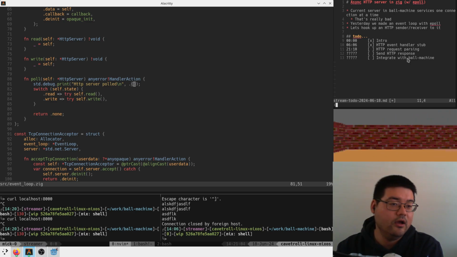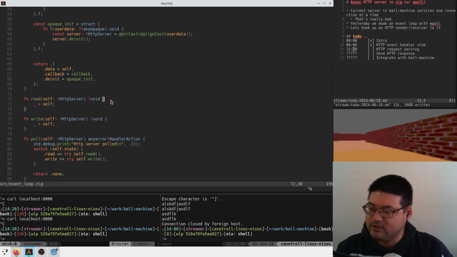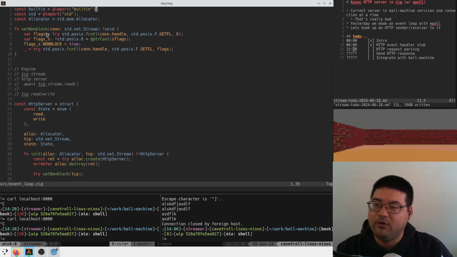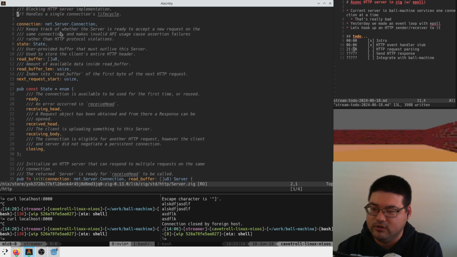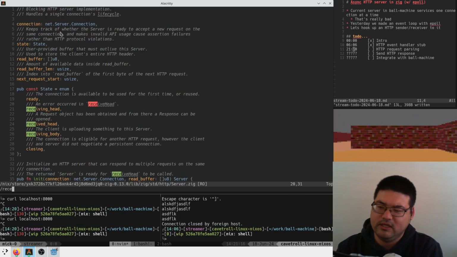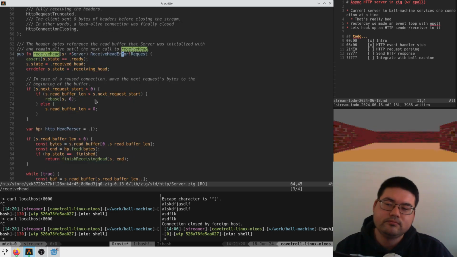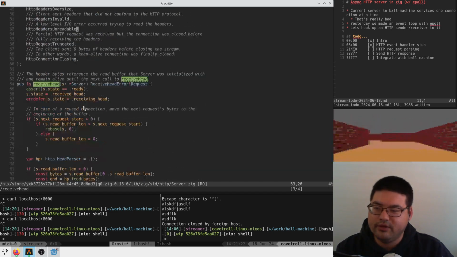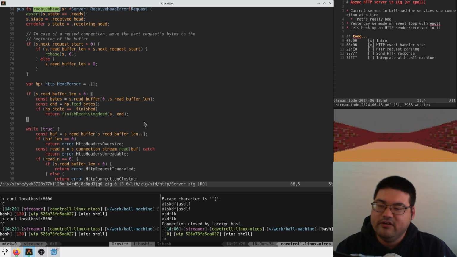So let's look at the Zig HTTP server implementation, and we can get a feel for what we can reuse and what we can't reuse. So we can look at receiveHead, which is the first function we would normally call. And so what does it do? It has some internal state stuff.